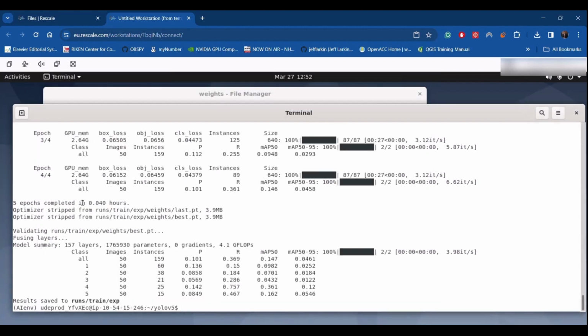And what you also get here is after 5 epochs it took how many hours, and for each of the 5 classes of this classification problem we were able to get the precision, recall, and the mAP50 and mAP50-95. As you can see here, we were only able to get 14.7%. Maybe leaving this to 1,000 epochs will be more efficient.